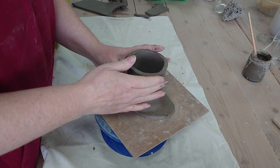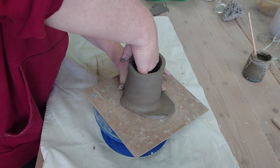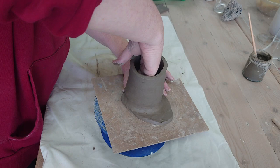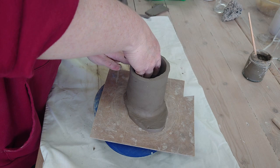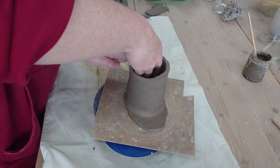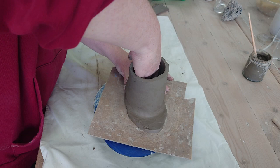Now, as this is a mushroom, I'd like the bottom to be a little bit wider and a bit more bulbous. So I'm just going to put my hand in very, very gently. Stretch the bottom of this clay. Now, you need to be particularly careful around the join for doing this, because it will stretch the join and open it back up, so you need to then reseal that. And this is where slightly wetter clay, and why I've left it a bit thicker when I've rolled out the slab, comes in very handy.